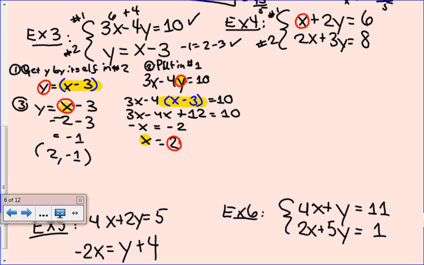coefficient. So I'm going to write down step number 1 again. We're going to get x by itself. x plus 2y is equal to 6. We need to actually do a little bit of work. It says x plus 2y, and then our goal is to get this guy by himself. So it says plus 2y. What do we need to do? Subtract 2y. Thank you. So we're going to subtract 2y to the other side.